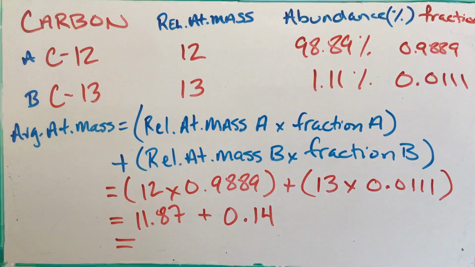I add those two numbers together now. So 11.87 plus 0.14 equals, guess what? 12.01. All right, a little bit of math magic there for you. Anyway, that checks out. I go to the periodic table and go, oh, look, it's exactly the same. The chlorine showed a little bit of variance, and different samples will do that as long as it's a little bit. This one was bang on, so there you go.